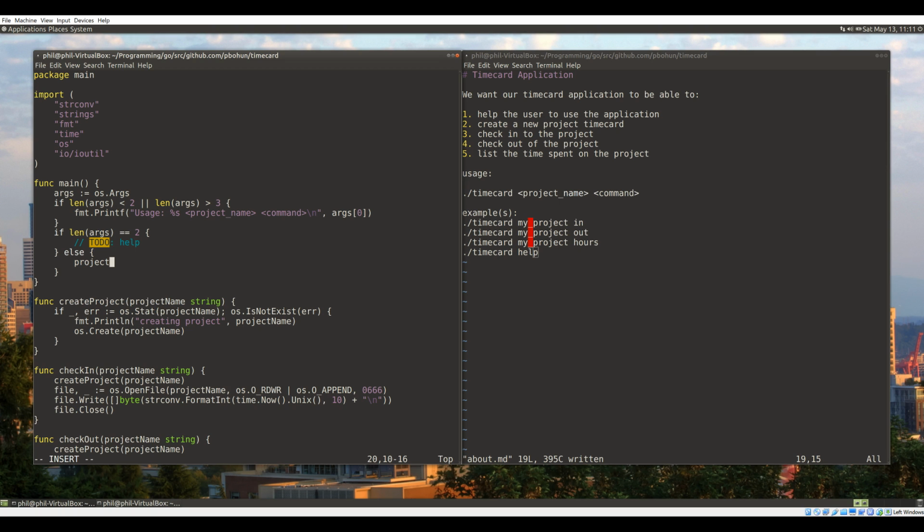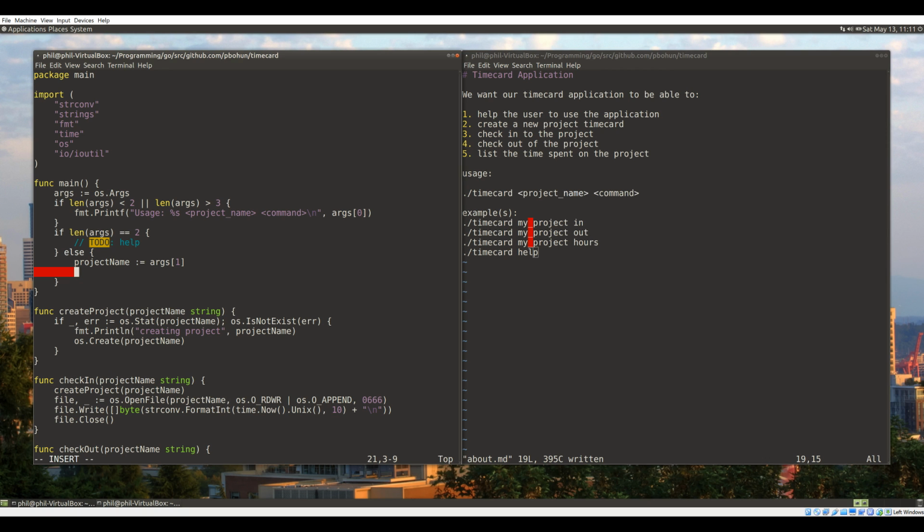So we'll have a project name, which will be args 1, because remember args 0 is the path to our executable. And then we'll have a command, which will be args 2.